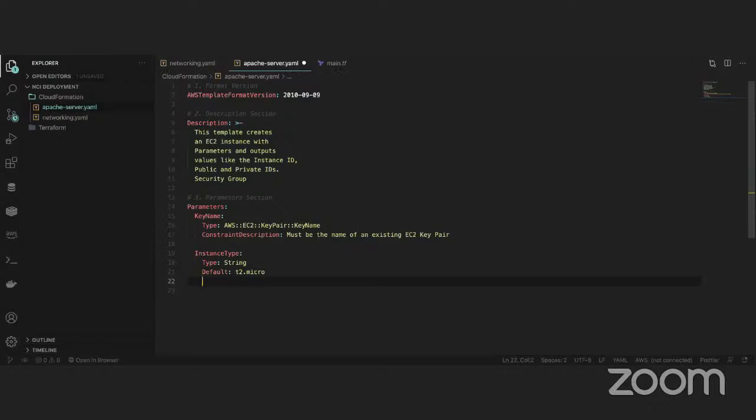And now we have something called allowed values, right? And that is a string, but it's a different string because every single element has a dash in front of it.